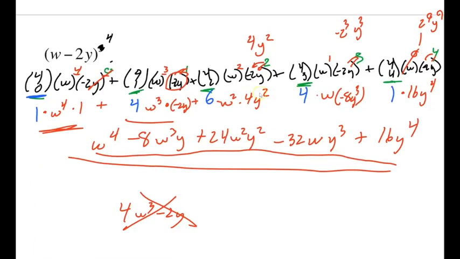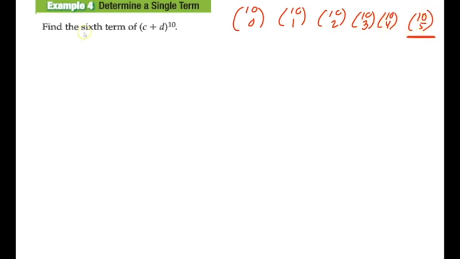So here's the thing to keep in mind. The 6th term, if I go up here, I don't have a 6th term, but let's look for the 3rd term. This is the 1st term, 4, 0. 2nd term is 4, 1. 3rd term is 4, 2. It's always going to be 1 less. If you're looking for a term, it's always 1 less. If you're not sure, just write it out like I'm going to do right here. 10, 0, 10, 1, 10, 2 is the 3rd term, 10, 3, 10, 4, 10, 5 is the 6th one. If I'm asking for a term number, it's always 1 less.